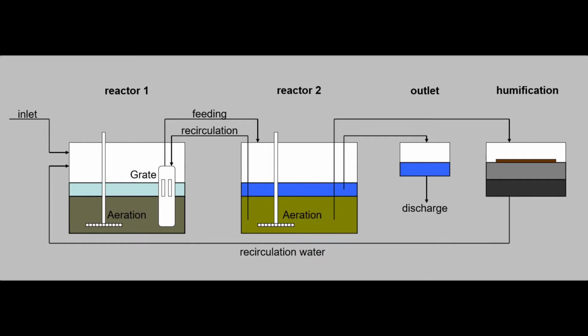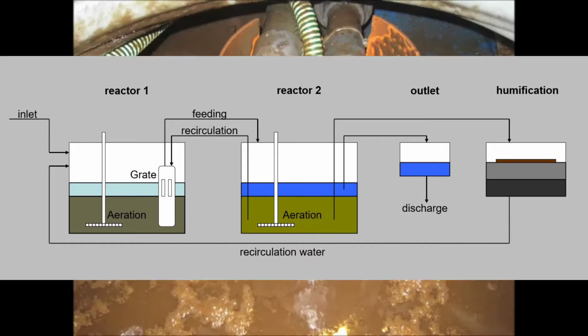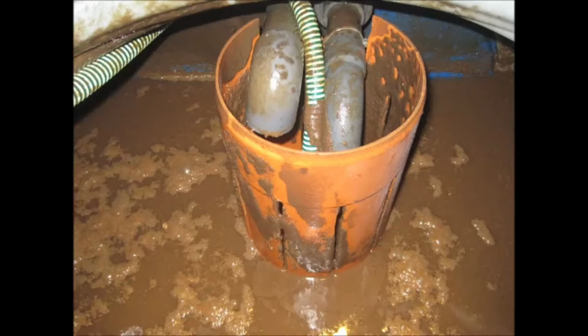So let's go back to the scheme. What you can see is that there is no primary sedimentation tank. This means that no fecal sludge is collected in the system. The fecal sludge, on the other hand, would cause odor and problems, because it has to be treated further. In our system, only aerobically stabilized sludge appears. This sludge consists of microorganisms which are, metaphorically speaking, eating the pollution.